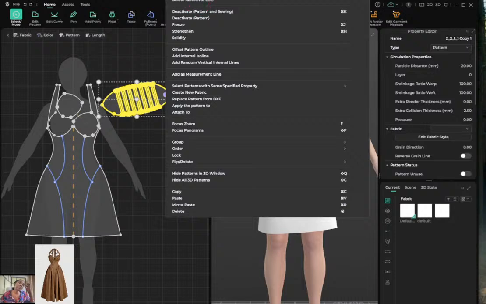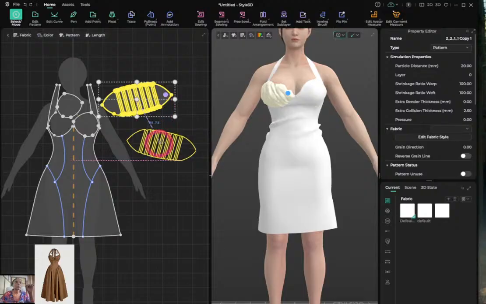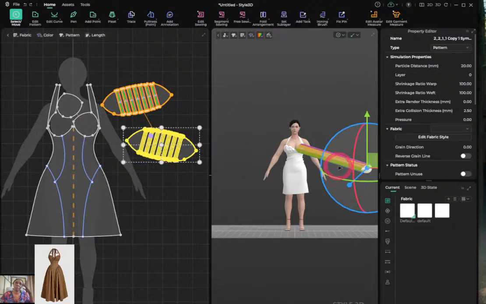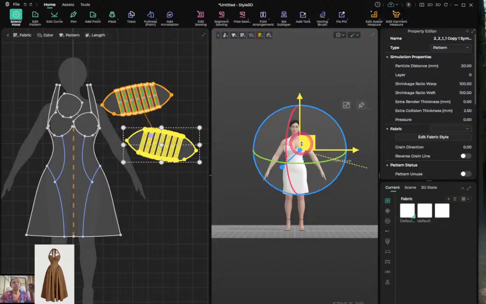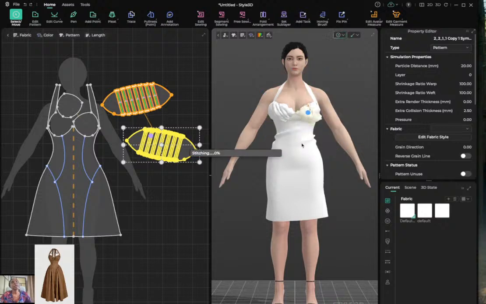Let me bring in the... don't you love the fact that it comes already prepared? So I'm going to simulate.